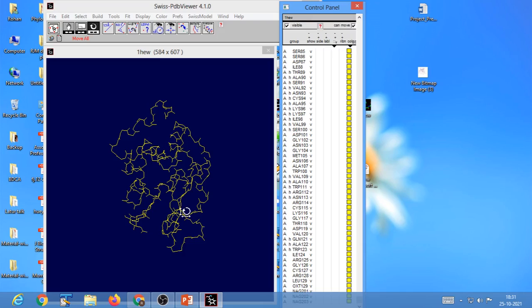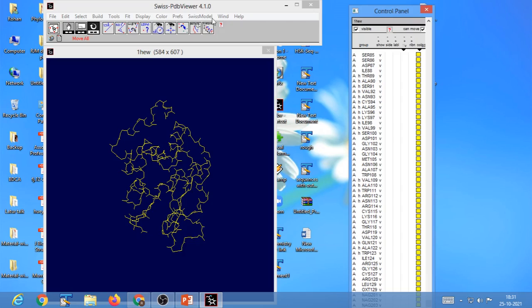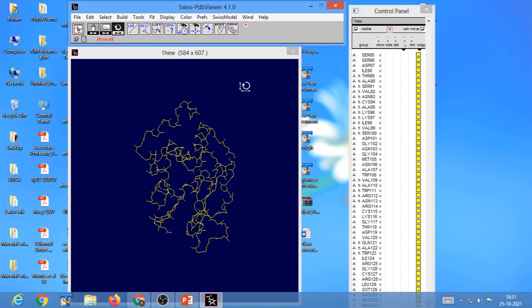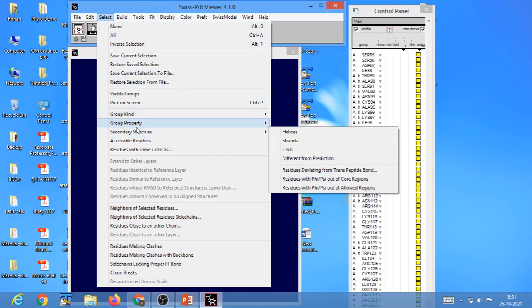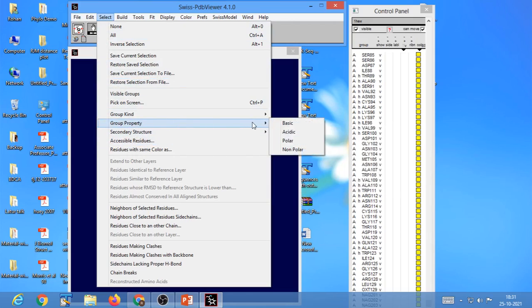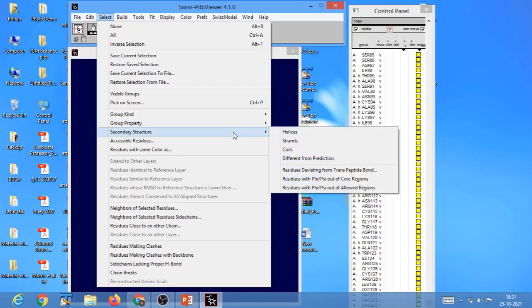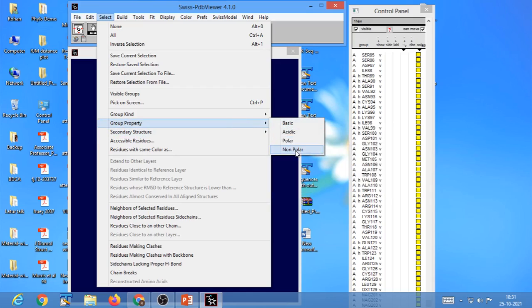Okay, so I want you to do one more thing. First let us select non-polar amino acid residues. How can we do that? To select only non-polar amino acids, you can go to this select menu, then select this group property, and select this non-polar.